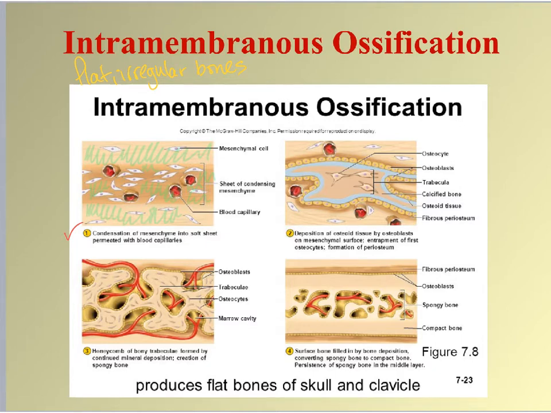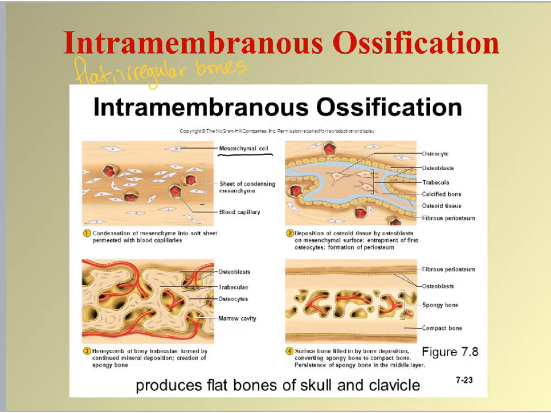So we begin with that dense connective tissue template, and then what we're going to do is look and see what types of cells come in to convert this tissue to bone. The first types of cells that come in are mesenchymal cells. Remember, mesenchyme are the cells that give rise to all connective tissue cells, including osteoblasts.